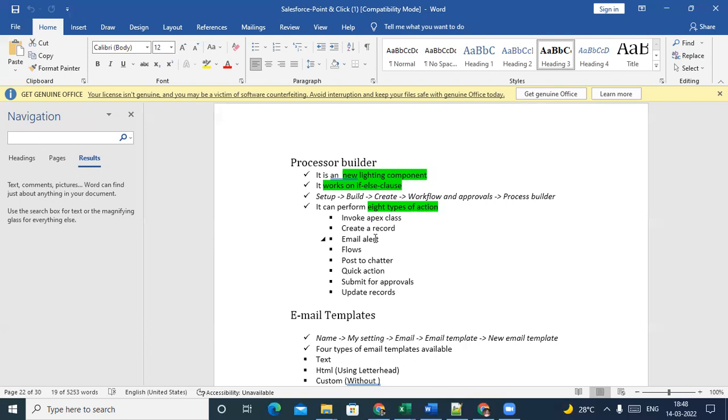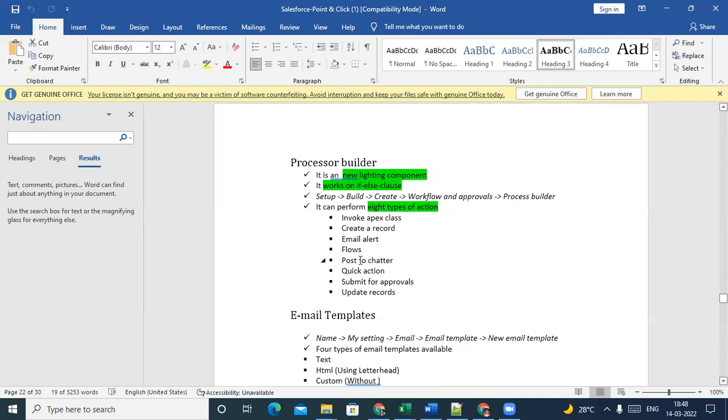So simply, you can post a message saying that this order got created, so that the sales manager under that group will have insight into how many opportunities are created and when they are created. All these things he'll be having a look at. So you can make use of chatter group in that way.